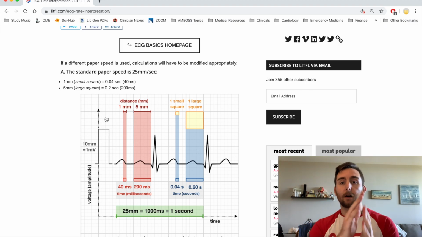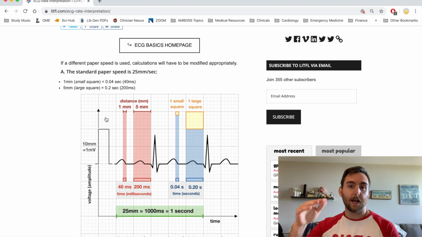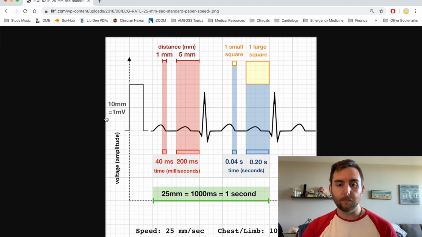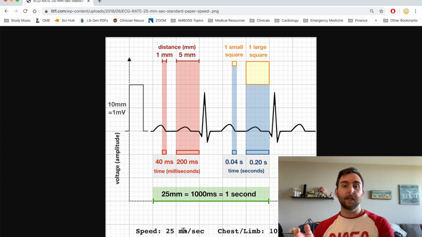These boxes on a horizontal axis represent time. So as you read the EKG from left to right, just like a book, that's basically your heart's rhythm over time. Now the whole EKG is basically a 10-second strip. And if you go up and down on the y-axis, that is millivolts, which is basically the amplitude of the waves of electricity that you're recording. Now, these can vary a little bit. Typically, you're going to see a speed of 25 millimeters per second, which means that when you record the EKG, the print speed, it's actually machine printing, it's going to print at 25 millimeters per second.